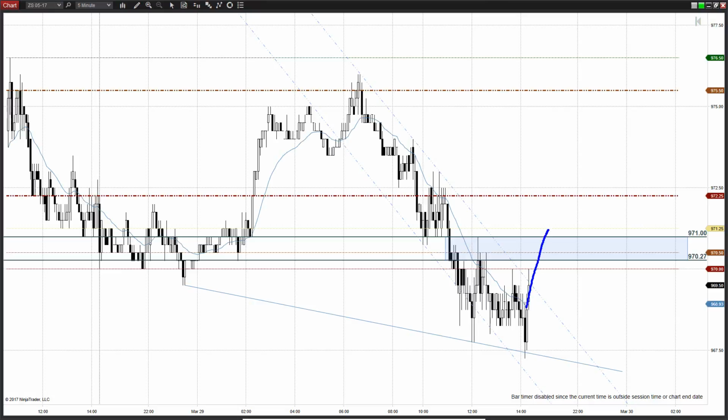If we can get a little bounce above that, get a trap above 97.1, maybe even test that 72.25 area, which is last week's low, that would be a nice potential area for a drop attempt back down to the lows. Now I say attempt because we've seen the sellers really grindy.